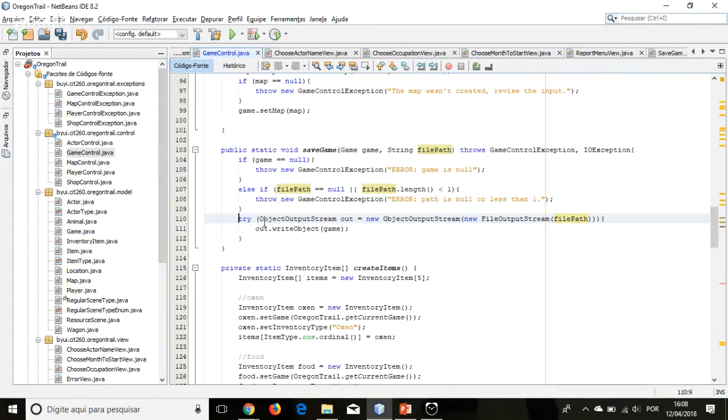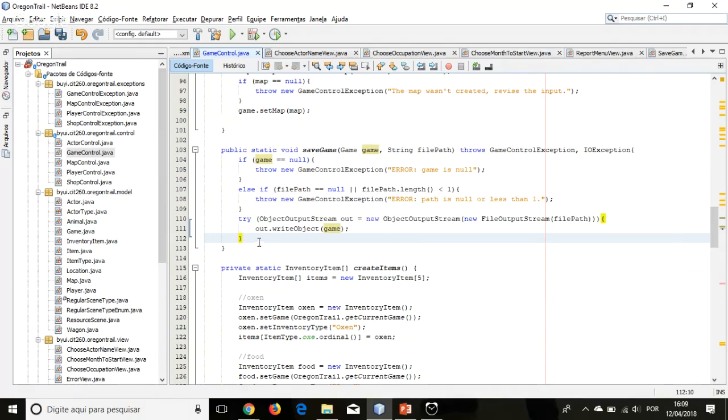And we are using here an output stream object, so it means that we will save this file on the computer. What it will do is write the object game, this game, to our computer. But why are we using try? Because we will try to execute this code.